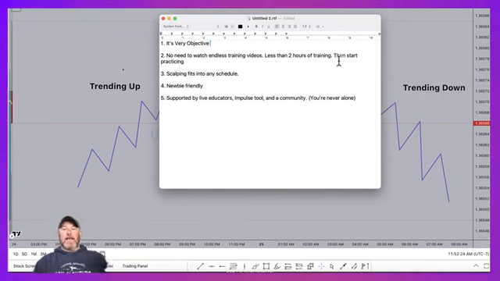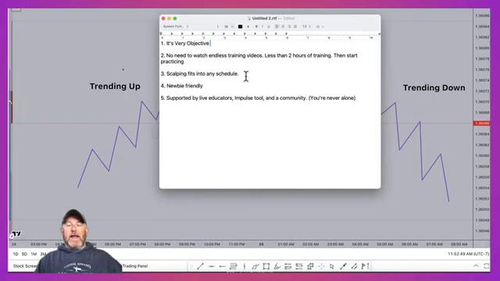You want to practice on a demo account. Don't ever go live with real money using a strategy you're not good at yet, right? The Forex brokers allow you to create a demo account which allows you to trade in the live market but with fake money, all right? Well, it's like playing with Monopoly money, and that allows you to practice and get really, really good at the strategy, okay? And then once you're good, you can do whatever you want.